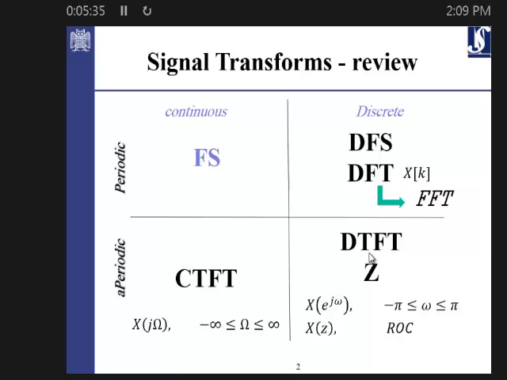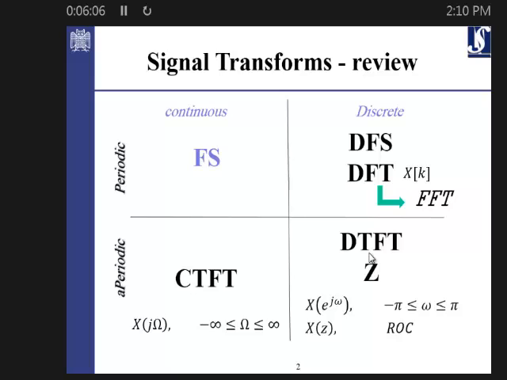Omega in this case will vary between minus infinity and plus infinity, so it's a wide range of frequency that we can have. And for discrete time signals, we have the DTFT and the Z transform. Z transform is mostly used for systems, and DTFT mostly used for signals, even though their application is not dedicated to signals or systems.